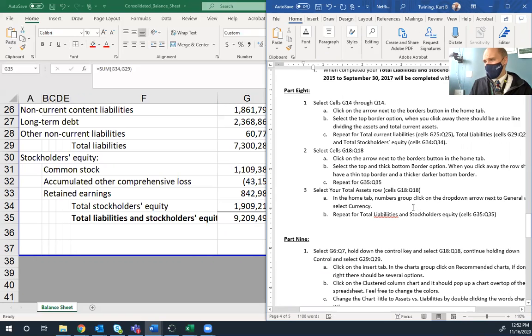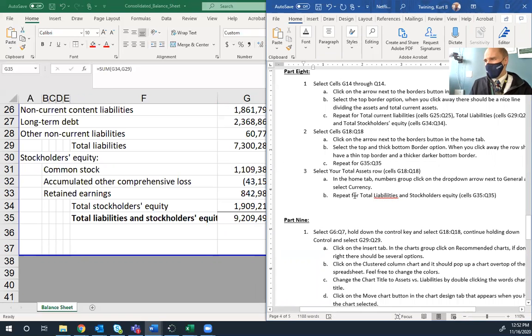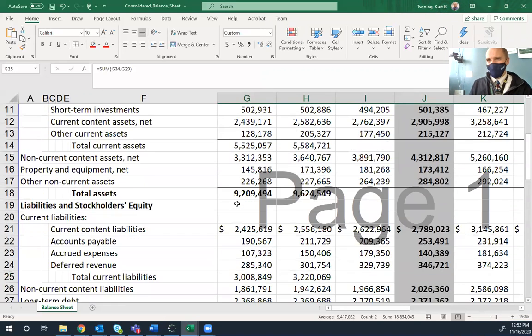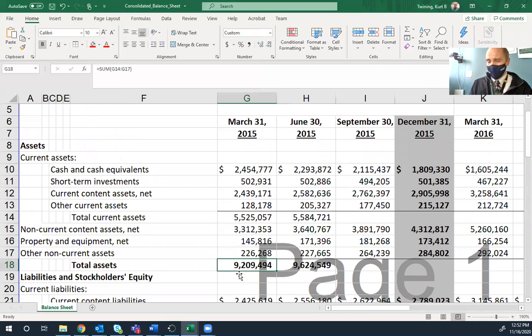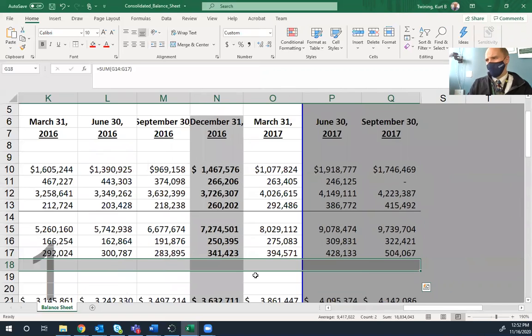We got to give it currency. And then we got to do that again for, well, why didn't they have us do that before? Oh, well. Okay. So on here, we want to see that these are formatted to be in currency, kind of like the top, the line 10 here.